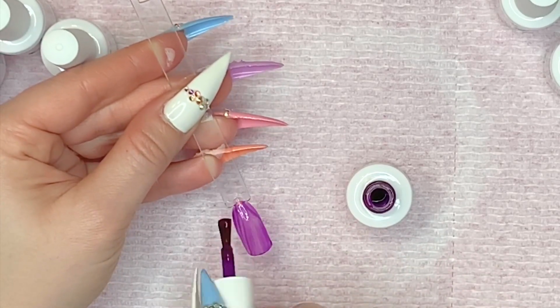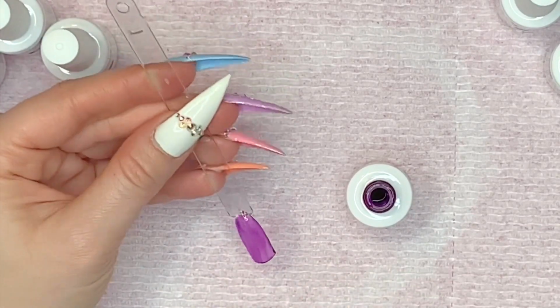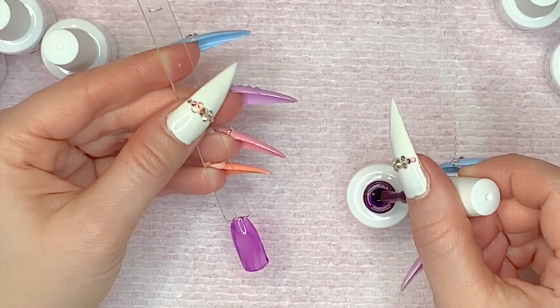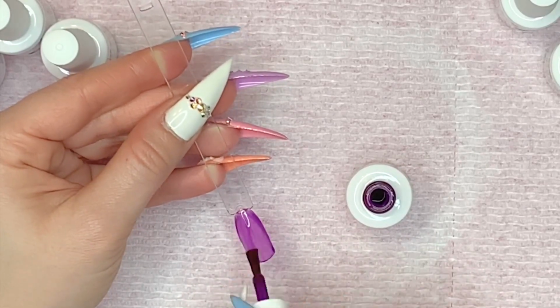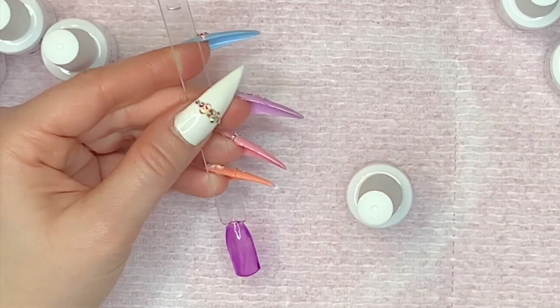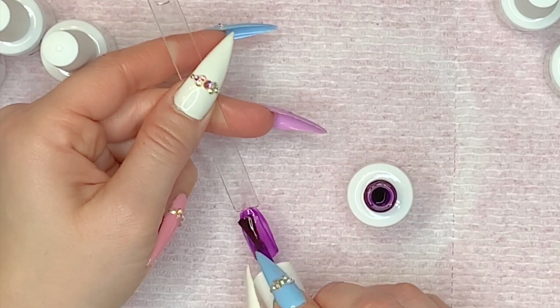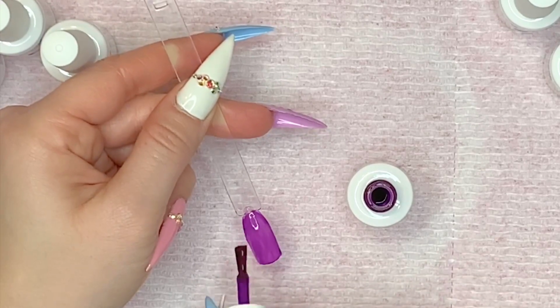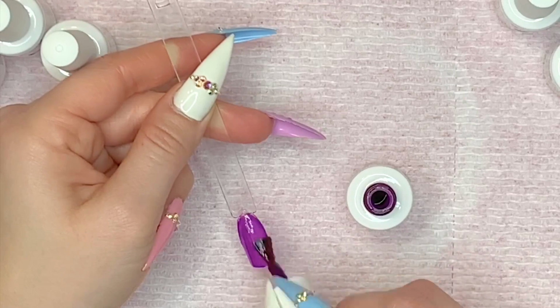But anyways, this next color is 4640, and it's this really pretty shade of dark purple, but unfortunately it's really streaky and it comes out really sheer, almost like a jelly polish. This is the one that I was talking about earlier in the video where I said it was really sheer and see-through. I even tried applying more polish, but it didn't really do much even after 2 coats. I guess you could use this color for a jelly color if you wanted to.